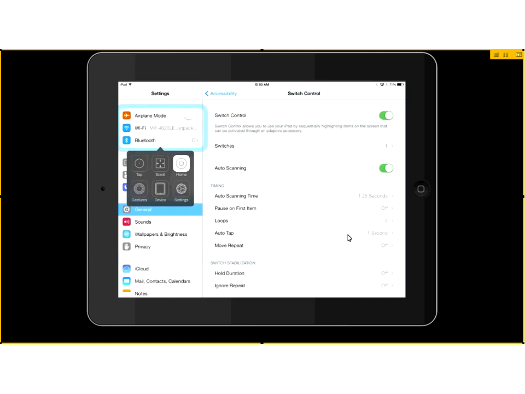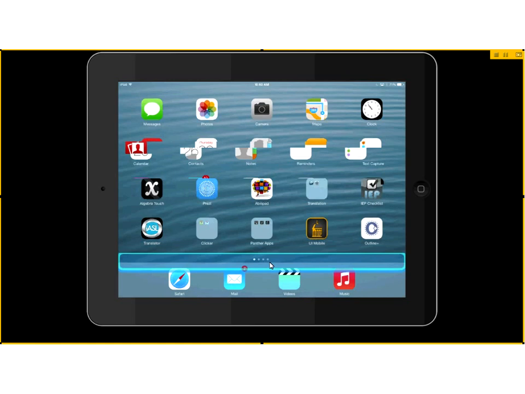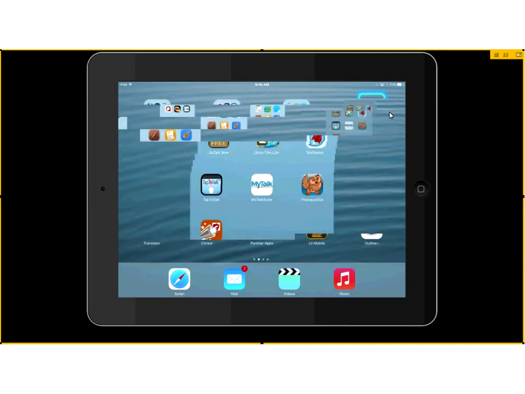So there you see it auto scanning. If I tap twice, I can get into this and go to the home button, tap home. It'll take me home. Now I'm going to have to go over a screen. To get over a screen, I'm going to let it scroll through, and when it gets to these buttons on the bottom, I'll tap. And it slides over. Now I want the communication folder up in the top corner here. So I'll let this scroll through. Tap there, and now it's going to go across the screen. When it gets to communication, I'll tap again.